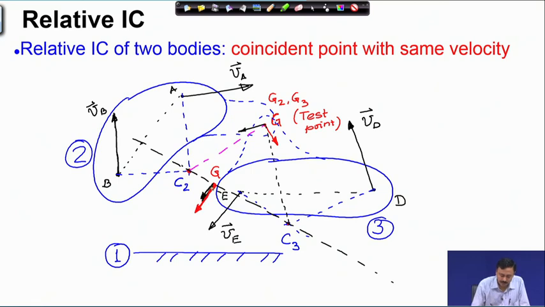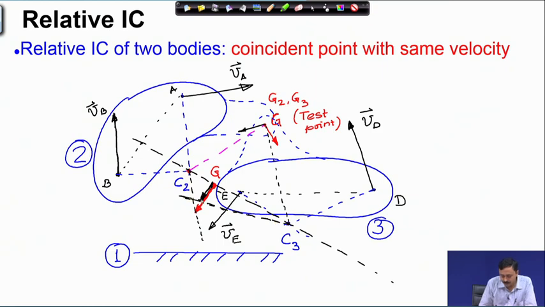So, now their magnitudes are not matching, they may not match because G is a test point right now. So, how to find out that point at which the magnitudes also must match? See, the directions will match on this line, any point on this line, but the magnitudes are not matching. So, to find that out, I draw this line and I draw this line.